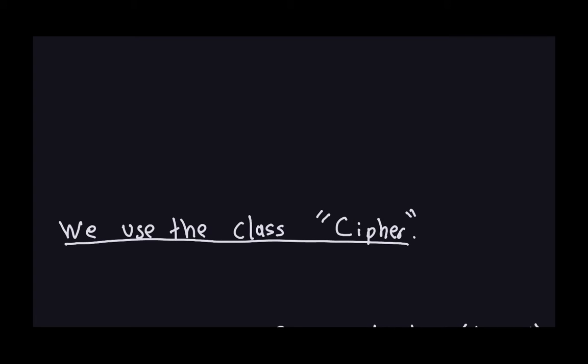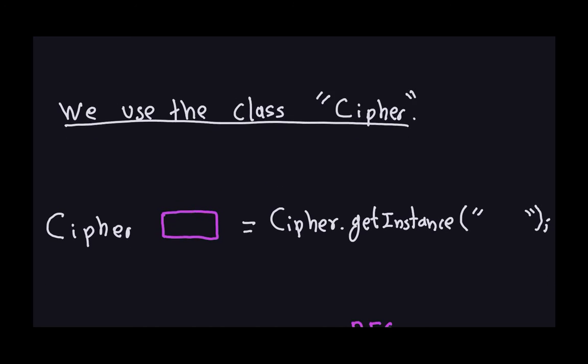So how are we gonna create an object here? The usual way is this. You type Cipher, capital C. Then you give a name to your object, which I'm not writing down anything here. I'm just gonna denote it by this purple rectangle. And every time you see this purple rectangle throughout this video, it means the name of your cipher. This is your variable name, and you can name it whatever you want, as long as you follow the standards of Java.